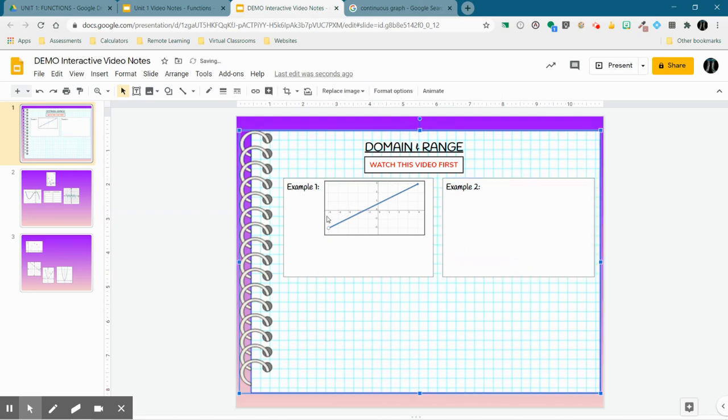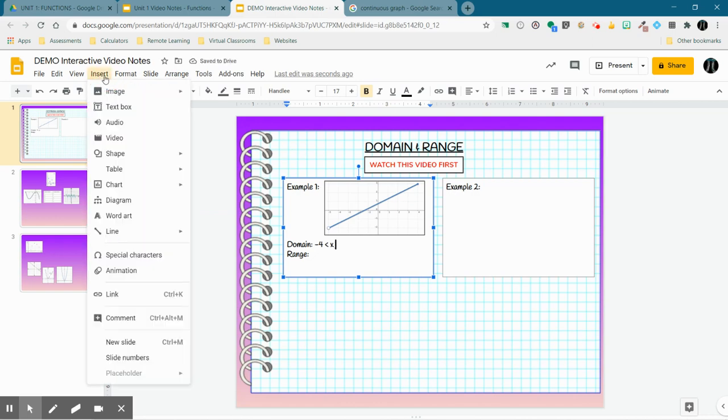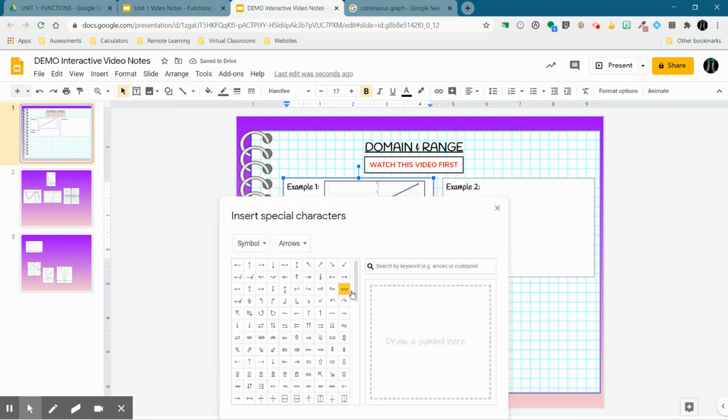All right, so I'm going to be going through in this example the domain and range. So I just want to write in here basically what the domain and range are. So I'm just going to come back over here to my text, the domain, the range, and then I'm just going to type in the answer here. These are examples that are already worked out, so I'm not leaving this for a student to complete. This is something that I want them to see already worked out.